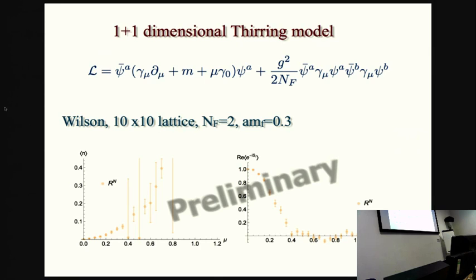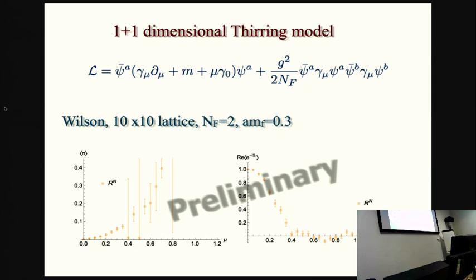After you get happy with 0 plus 1, you start getting more ambitious, you start doing field theory. This is just a preliminary result. I'm not going to show you the real thing. I'm just going to show you a small lattice. There's a lot of algorithm development that's relatively trivial to be done, and it's being done. But this is simple enough that I can do it in this stupid way.